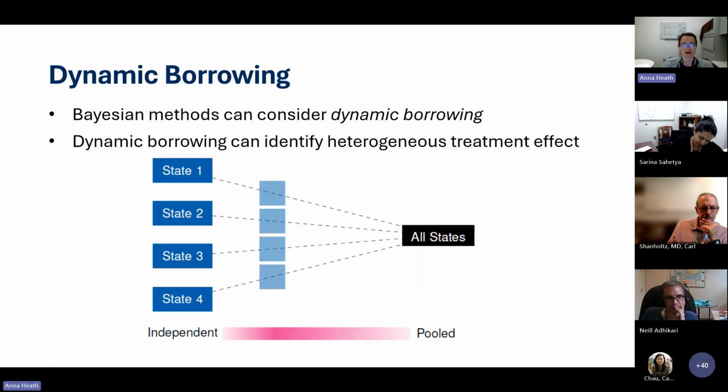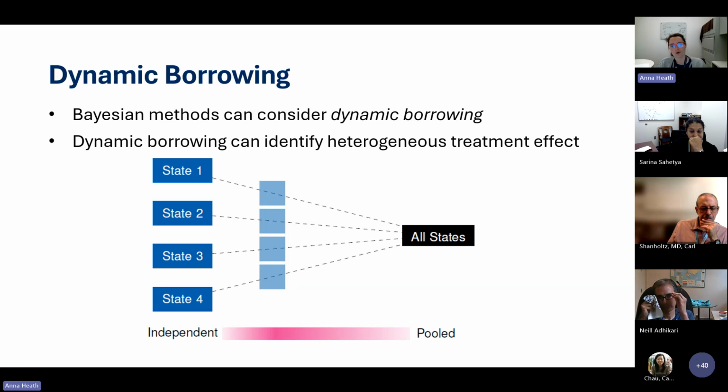And in a standard framework, we could either analyze these subgroups independently from each other. So we're going to get a different treatment effect in each subgroup. And again, that treatment effect might be heterogeneous. It might be different in each subgroup. Or alternatively, the standard approach might be that you would just analyze all the subgroups together. So instead of accounting for potential differences, we just analyze them all in one setting. And the dynamic borrowing approach basically allows you to rest somewhere in the middle. So it's not quite a pooled analysis and it's not quite an independent analysis.